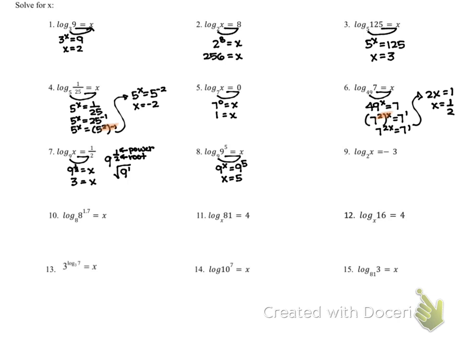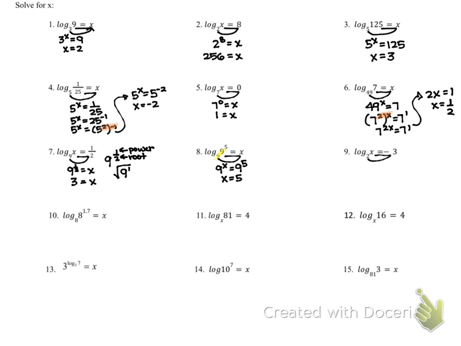Interesting thing about logarithms also. So if we go back and take a look, the log doesn't have a coefficient. I haven't even dealt with any of those yet. But if you take a look at the base of the logarithm and the base of the value inside, if those are the exact same thing, it's the idea that logarithms and exponentials are inverses of each other. So those are going to cancel. The only thing you're going to have left is the exponent. So no work necessary. You could just say x is equal to 5.